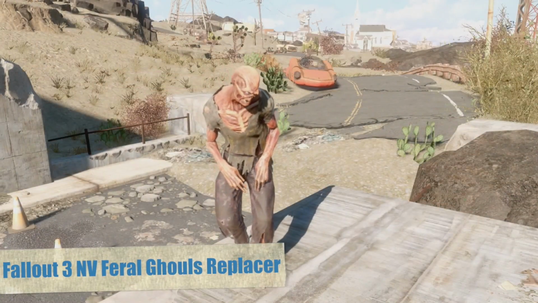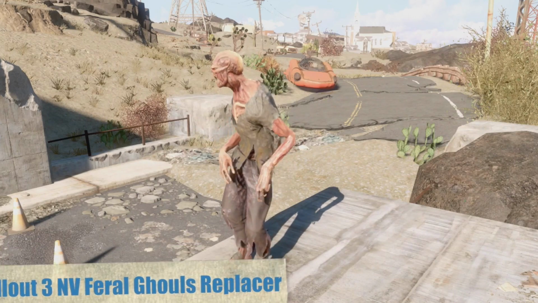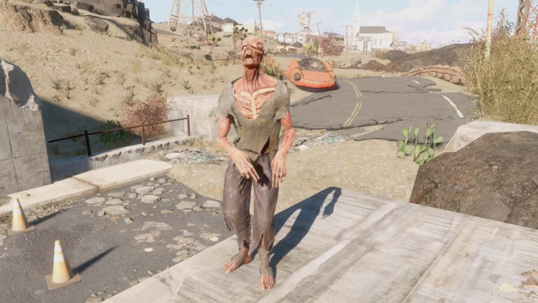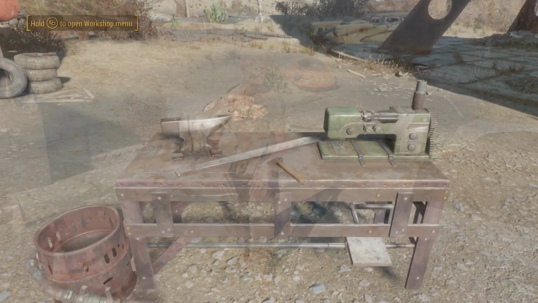Next up is Fallout 3 NV Feral Ghouls Replacer. This is a very cool mod that aims to make the Feral Ghouls look more like they did in the previous Fallout games, and it does that extremely well. The author included multiple hand-sculpted variants of the ghouls for extra variety and even full dismemberment for realism. Overall, this is a great mod for New Vegas accuracy.